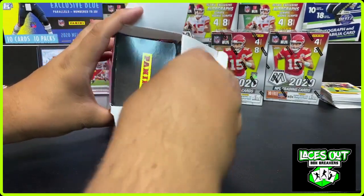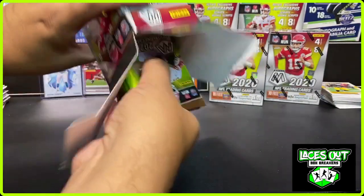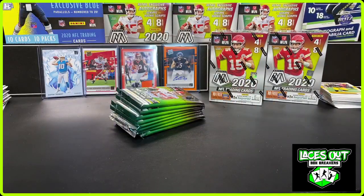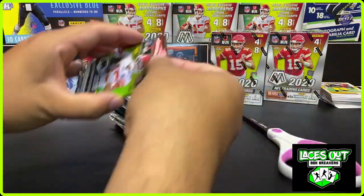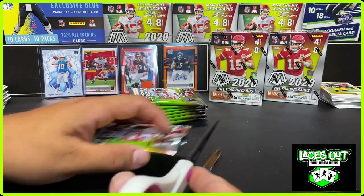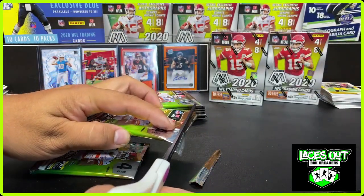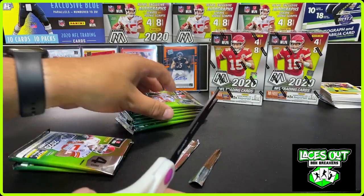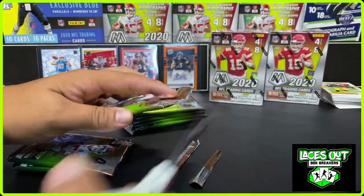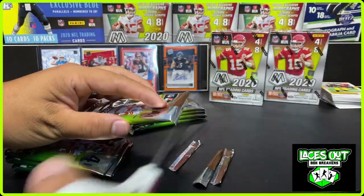Let's hit this. So we're moving on to the Mosaics. Again, four cards per pack, eight packs. I'm gonna go ahead and get these open real quick. Wow, Bubba, what a way to start this episode. That was a nice little booster box Donruss. I know Timmy's going to be watching this, so I'm just super happy for the guy. What a great way to start.